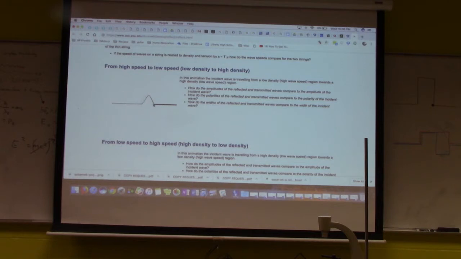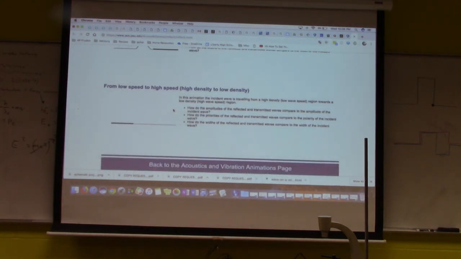Notice when less dense to more dense, the wave reflection treats this just like a fixed end reflection so that it flips over 180 degrees, while the transmitted wave is still in phase with the incident wave. So there is no flip for this waveform that continues to propagate.